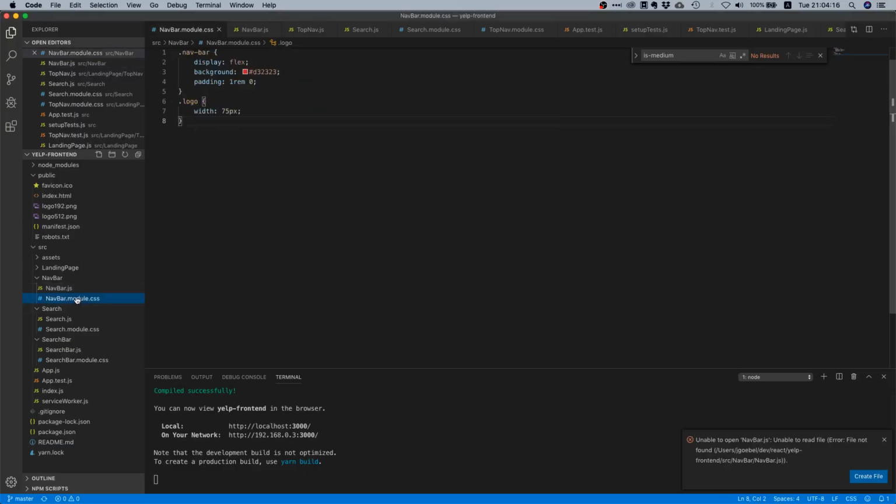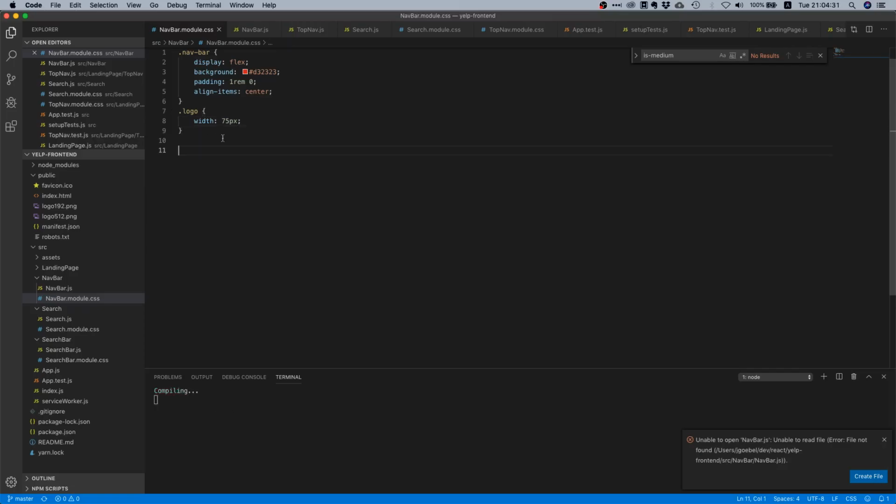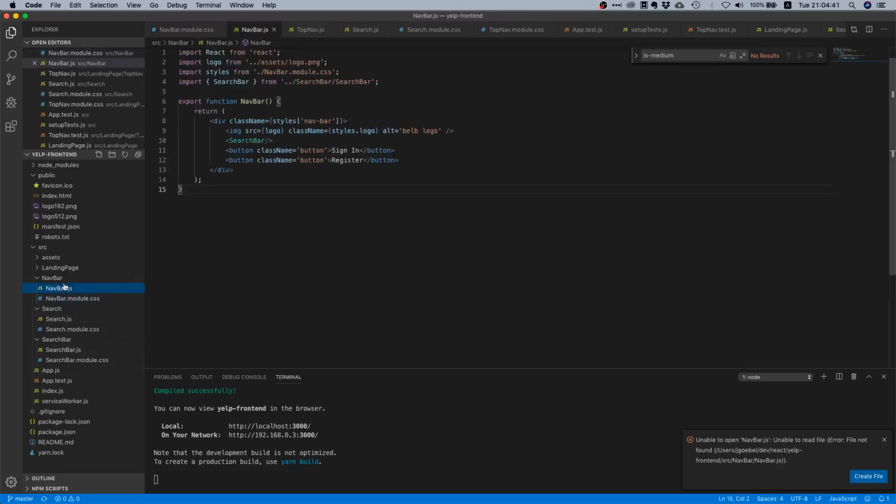In order to vertically align all elements inside a horizontal flex container, we can just say align items center. And as far as the button is concerned, let's give it a class. Let's just say nav button. And one thing, this is the Bulma class, so we don't want our CSS modules to attach any prefixes or suffixes.